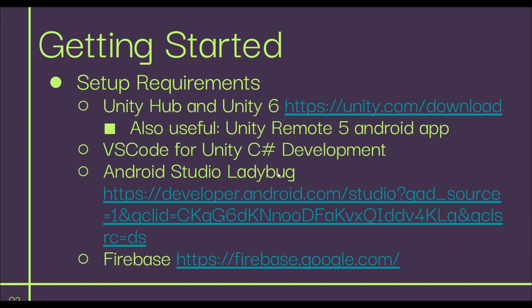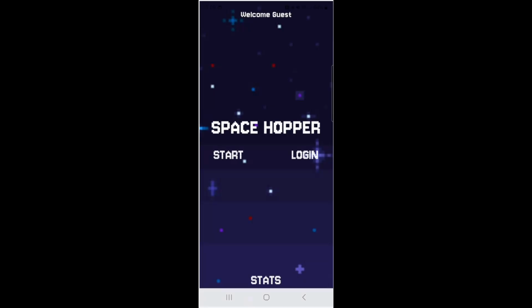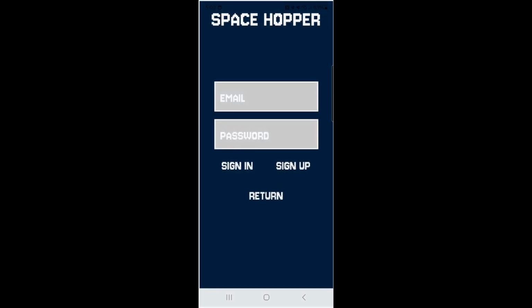And I used Android Studio Ladybug, and I also had Firebase set up through Google. So I'll show you a demo by running my app through Android Studio and showing the Android Studio emulator screen. Alright, so here's my actual app and game demo. I have the Android Studio app that I just built to my phone. This is the main screen that you're welcomed by. You're started as a guest, and you can hit the login page to log in.